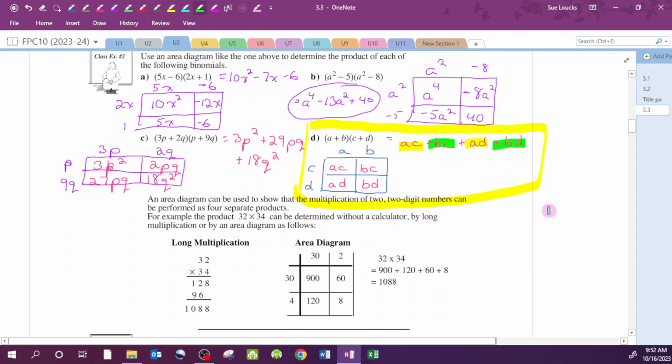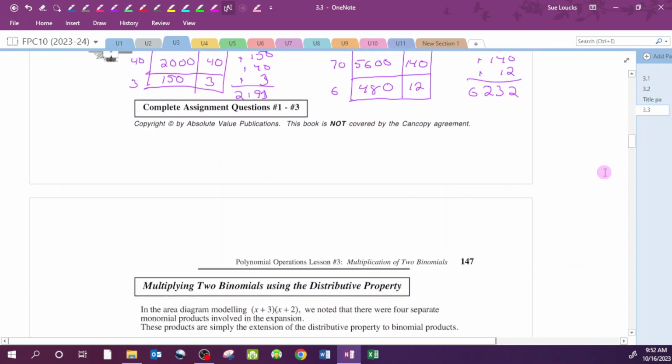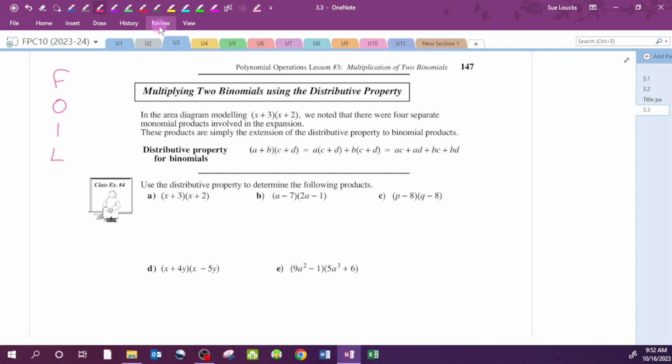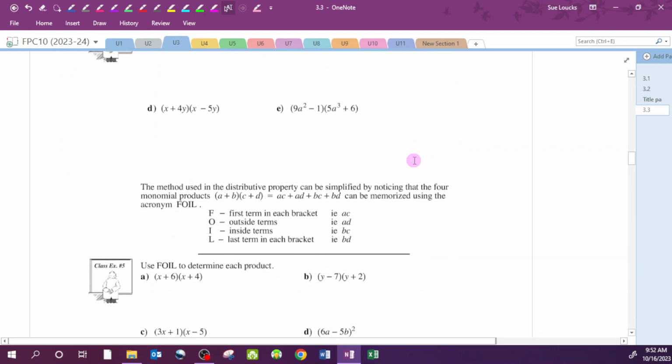So the overall plan when you're multiplying two polynomials is everything in the first times everything in the second one, okay? And actually, I realize now that that's what this says here. So yeah, we get everything times everything. So we have an acronym for this to remind you of this, and it's FOIL, F-O-I-L. This is actually written down after we do these examples.